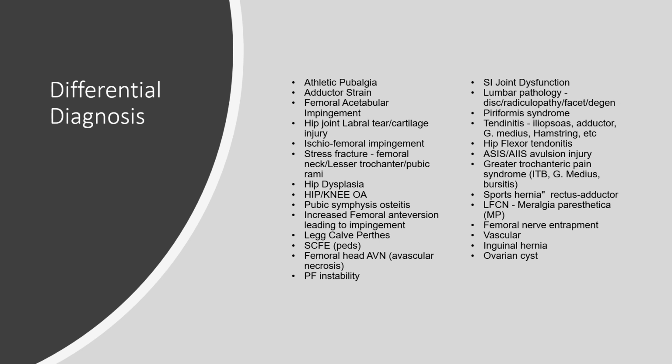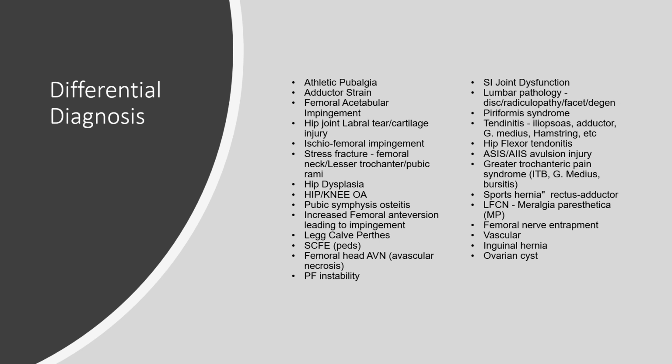Now, the hip pain, as I mentioned, could also be hidden through an SI joint dysfunction. They could have one, they could have both, right? It could be something even more serious, and it could be hip dysplasia. But we want to be able to rule out lumbar pathology. We want to be able to rule out SI joint dysfunction. We want to be able to rule out any other types of syndromes or itises that it could possibly be.